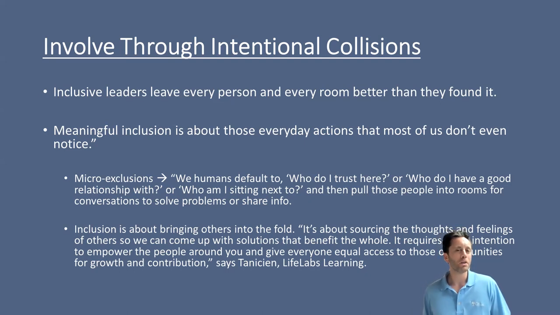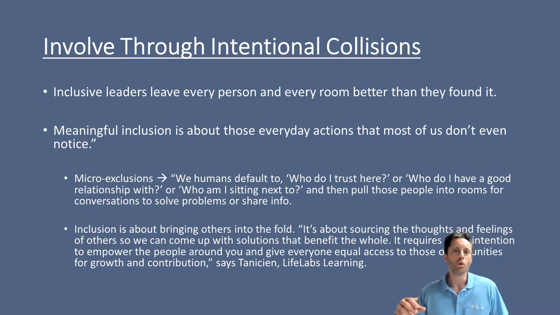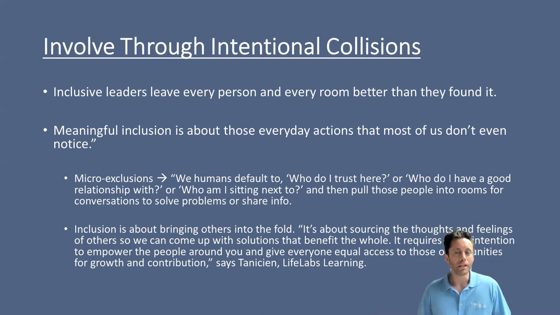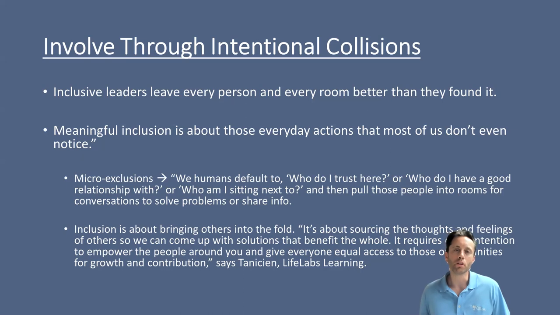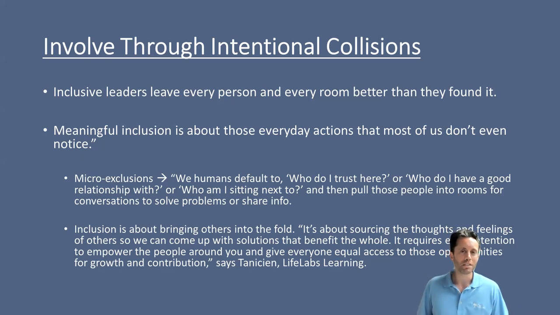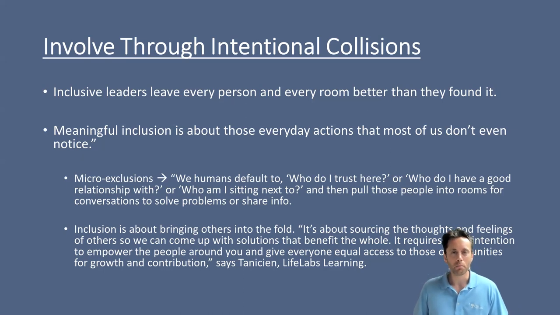We hear a lot about microaggressions, but micro-exclusions are where we humans default to: who do I trust in my group, who are my go-to people, who do I already have an existing relationship with, and who am I sitting next to? Those are the people we rely upon to a greater degree than everybody on our collective teams. Inclusion is really about bringing others into the fold — sourcing the thoughts, feelings, and perspectives of others to come up with solutions that benefit everyone. Everyone can be a go-to person if we are actually successful in being inclusive leaders.